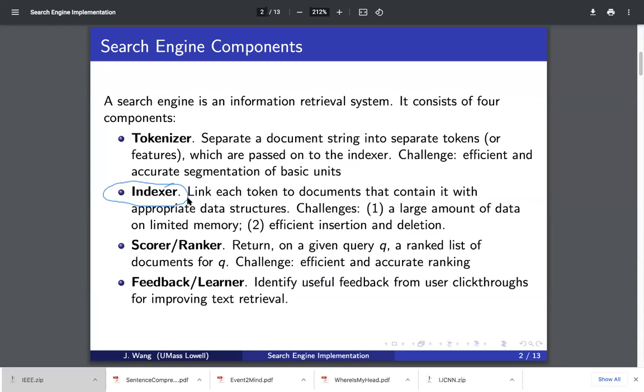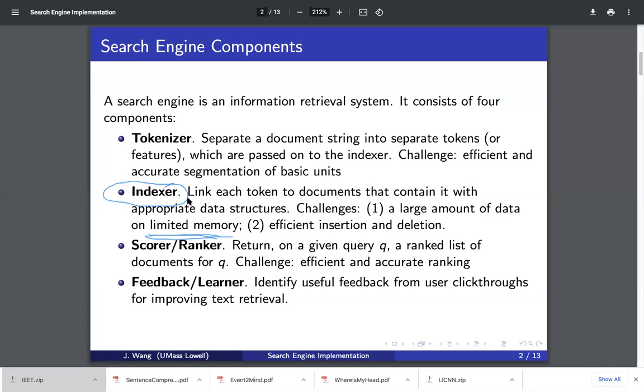So the challenge here is that first, you are doing a search engine over the data collected, not just text data, sometimes you also have image and audio data collected from the internet. That is huge, and of course each server computer only has a limited memory.